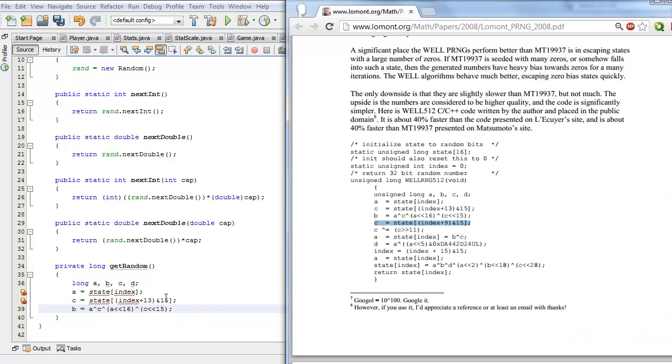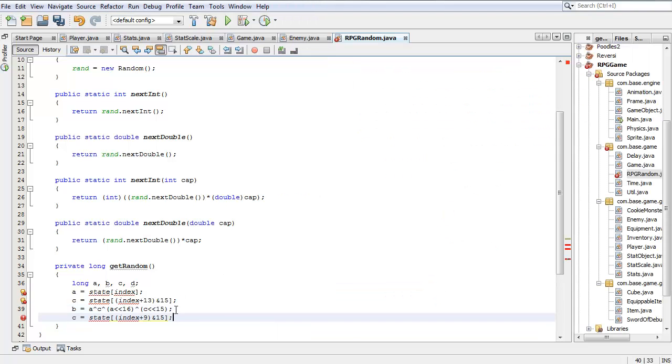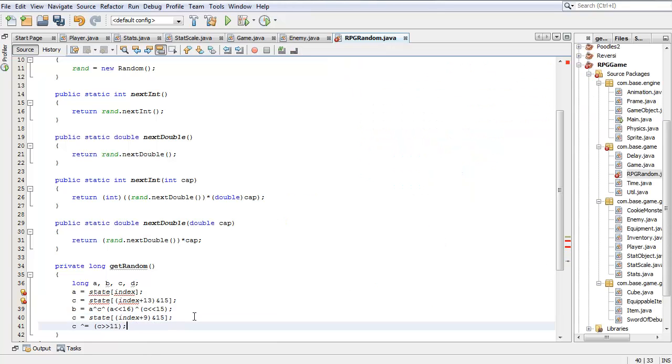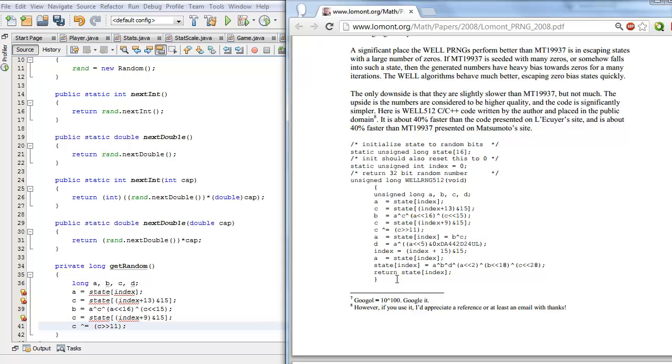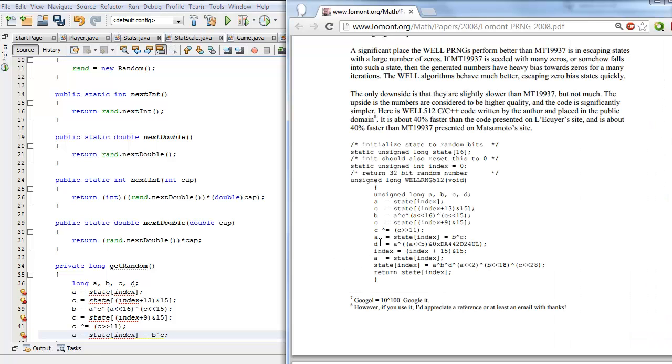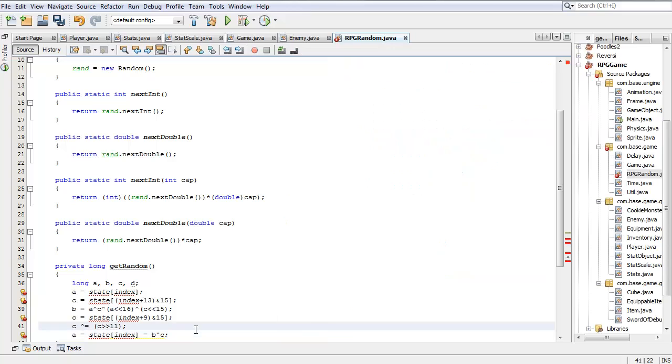Mersenne Twister has a much longer period than WEL 512. Granted, WEL 512 still takes, at current computational speeds, over a googol years before it starts repeating itself. So far more than you'll ever really need to worry about. But Mersenne Twister's longer, if you care. If you're planning to generate numbers for over a googol years without reseeding the generator.